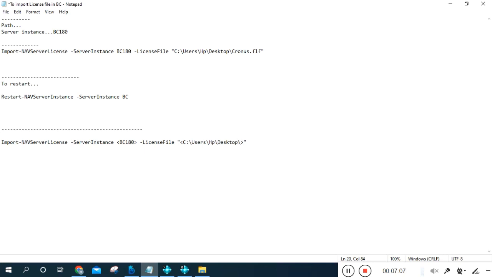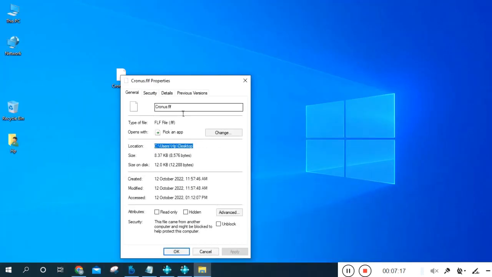Next you need to continue the process, the slash, and then we need one more piece of information. And what is that? The file name. My file name is cronus.flf. This is also an extension of the license file.